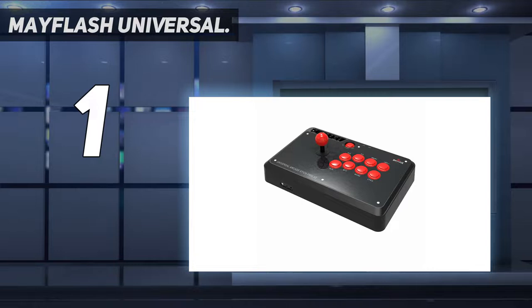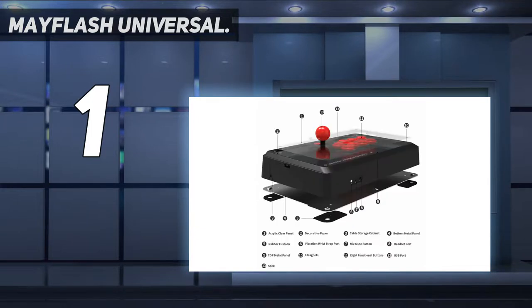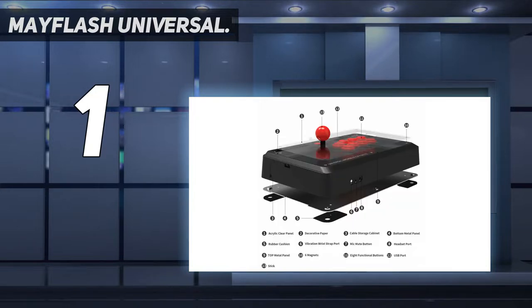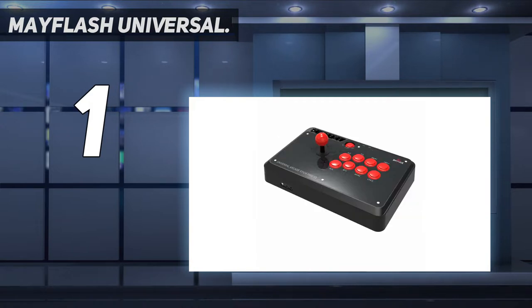So, if you are also the same person, then the F500 has a headset output that directly delivers the sound to you using any headset. What PC gamers find interesting in this is it supports both Xinput and Dinput. It will not be wrong to say that these inputs are the heart and soul of PC gamers. You can also change its X/Y analog axis and D-pad inputs. To give you a real gaming experience, this fight stick supports vibration mode.